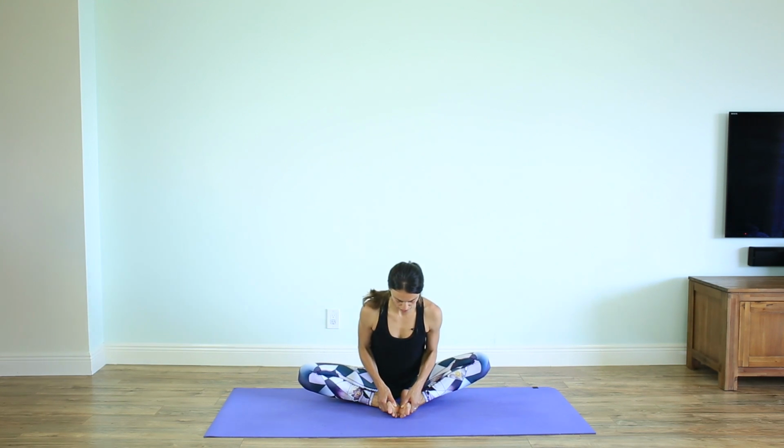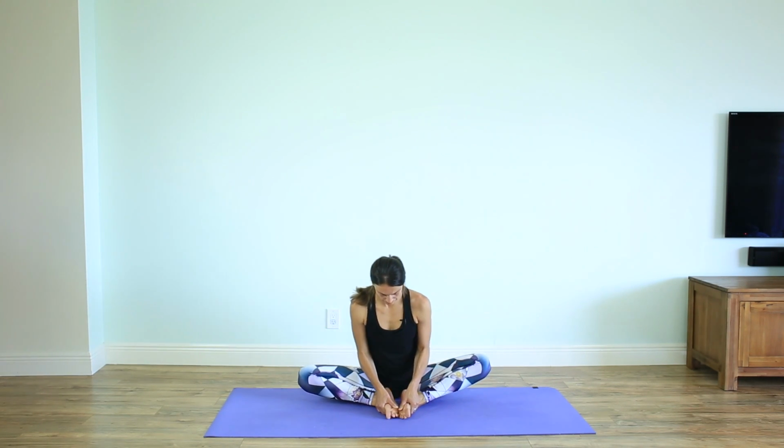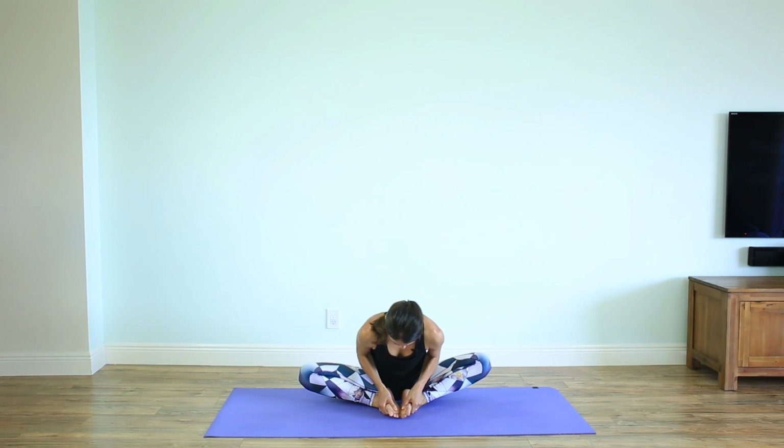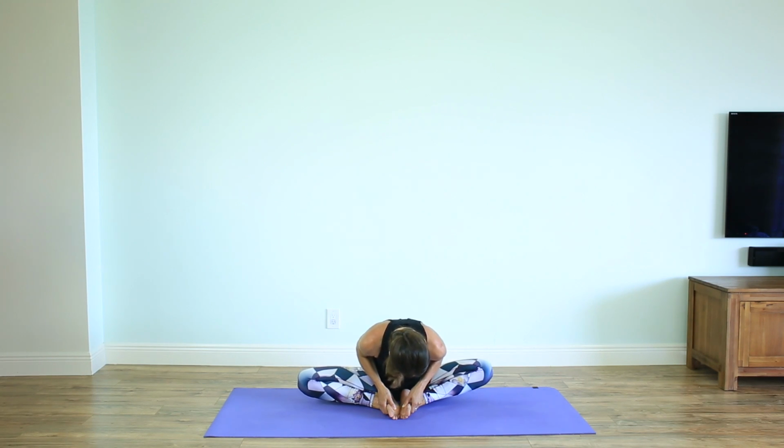Inhale, lift through the heart, and exhale, using your bicep strength to reach the chest towards the floor, reaching your belly button towards the feet. Activate your core to pull yourself closer and closer. Inhale, lift the chest up.